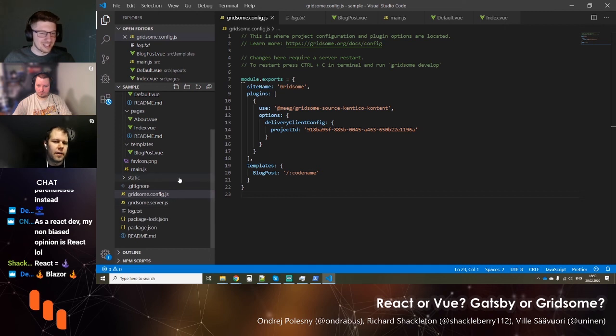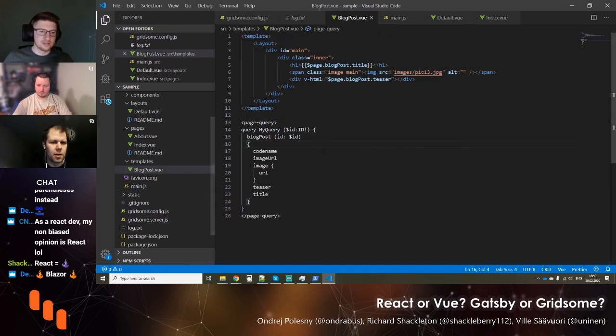The longer we look at it... When you're doing these things the first time, I think the most difficult challenge for me personally is the GraphQL. I don't understand enough to be able to easily debug it, because in Gridsome we don't have the GraphQL which allows you to actually build it the way you need it. I think that makes a huge difference. Yeah, definitely. If you go to the GraphQL Explorer, is there something you can query in there that tells you all the pages that were generated? Because in Gatsby there's like all pages.